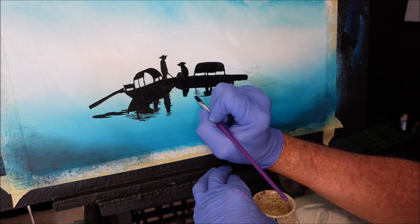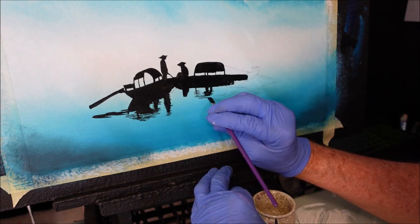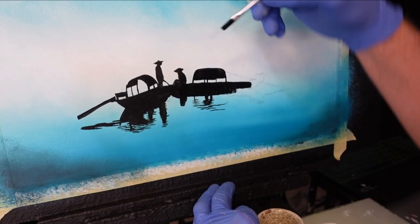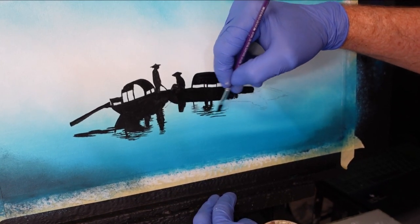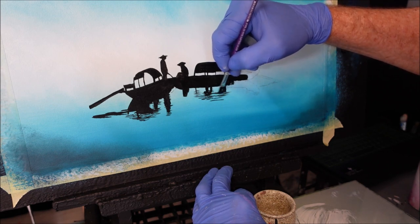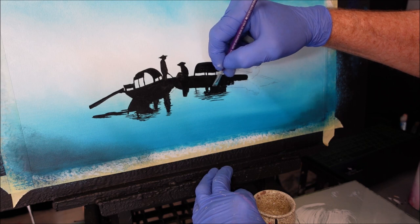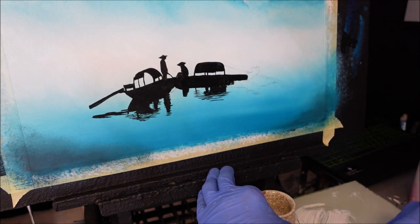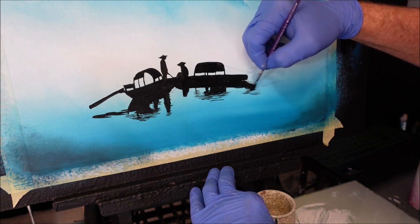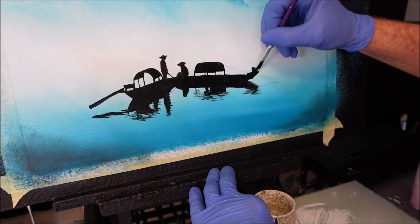You don't have to trace all these scallopy bits in, you just add them wherever. Don't feel you'll get it wrong because it'll all look right. His emblem on the front there.